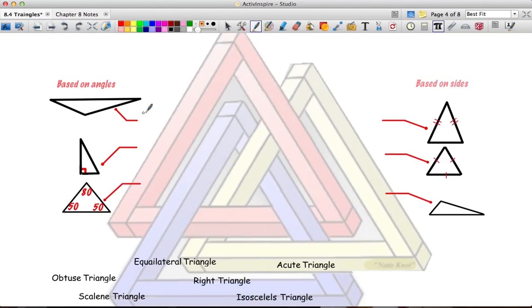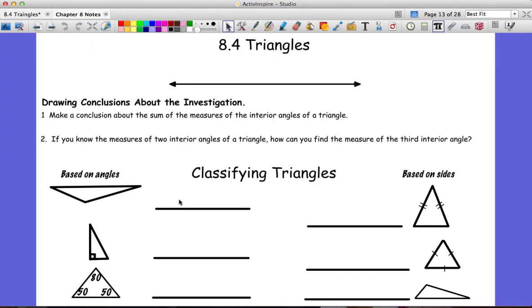Okay, you're going to want to go back to your vocabulary for this one. An equilateral triangle is a triangle with all equal sides. You want to write this down in your vocabulary, and then you can draw the picture that matches with it once we find it on here. There's also a section in your notes that looks just like this. You'll have to go through and fill out those classifications as well.